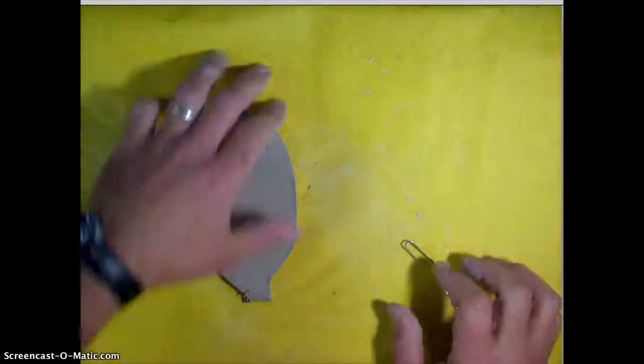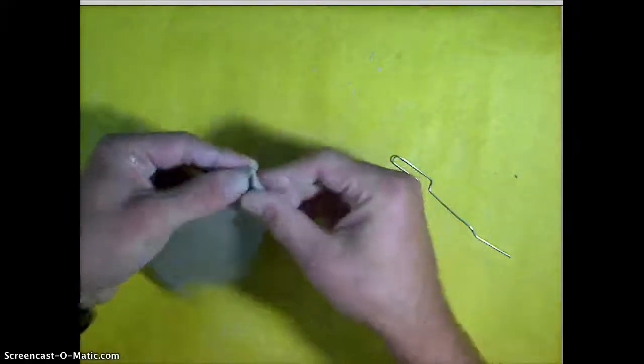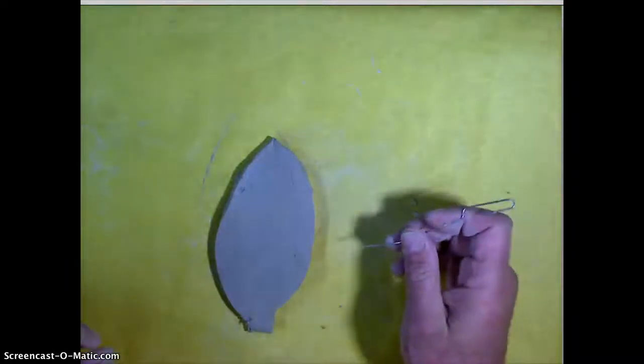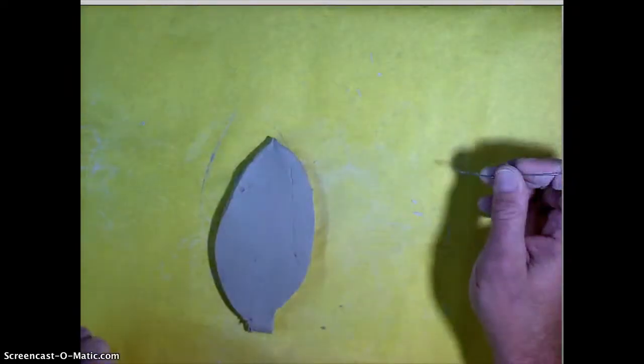Now, to make your leaf, any leaf grows out towards the end, wherever the point is. And on this one, I'm going to kind of remake the point a little bit. The point is going that way, up towards the top. So all your lines that you draw will go that direction. You don't want to carve your lines too deep. Otherwise, I've seen people make a line and they cut it in half. You don't want to do that.